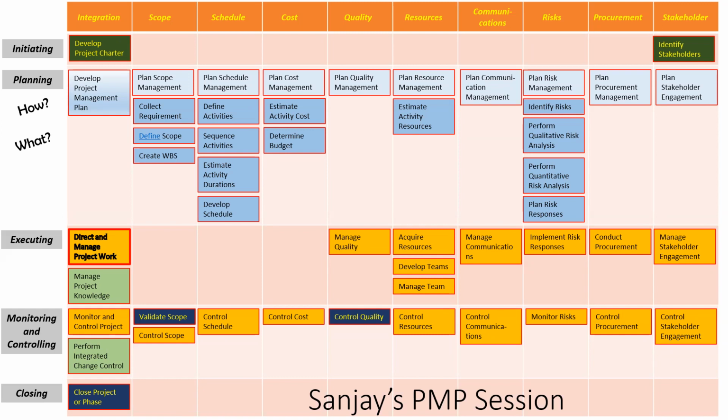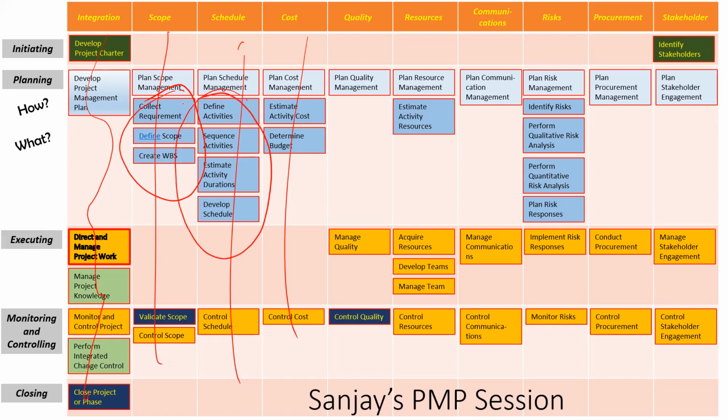Let me tell you while I set up the pen to write on this. To begin with was our integration. The whole of integration we finished. Then scope, schedule, and cost. Basically, these are the processes which help us build the scope baseline, the schedule baseline, and the cost baseline. These three baselines became part of the project plan. These nine subsidiary plans became part of the project plan. Quality is something we will do today, as well as the whole resource area.